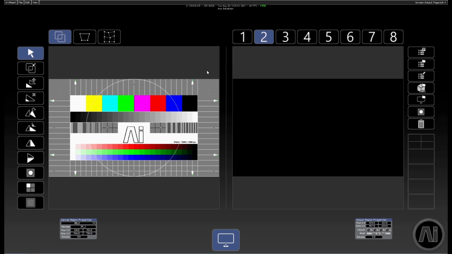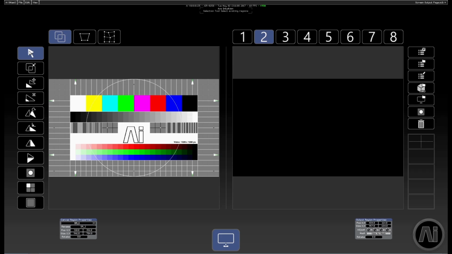So when we're on this fixture, the left side is the original unmodified texture or image, and the right side equates to our system outputs. We can see those 8 potential video outputs shown along the top of the screen there. So the main tools that we're going to look at first are here on the left. So let's start at the very top.